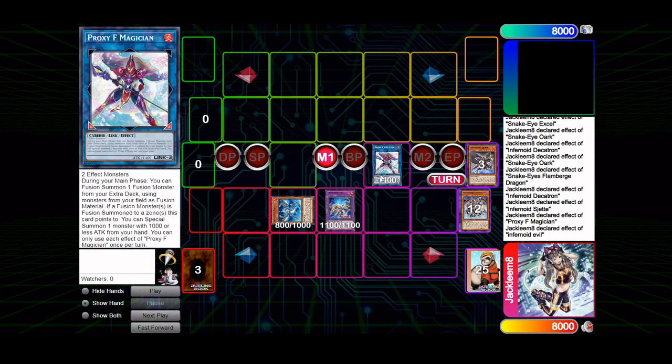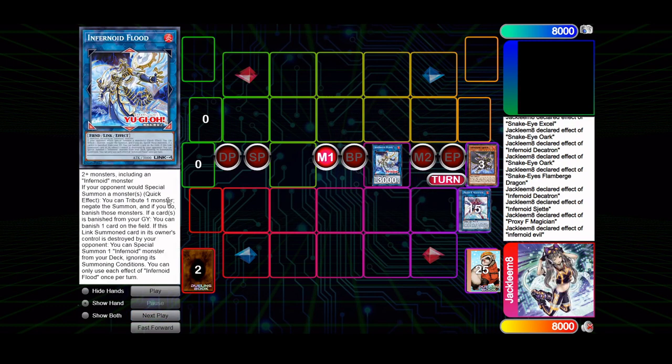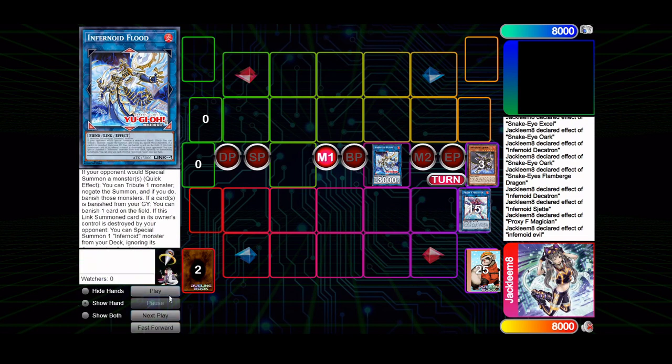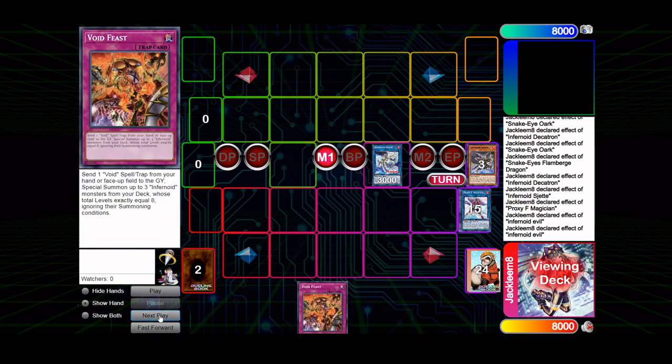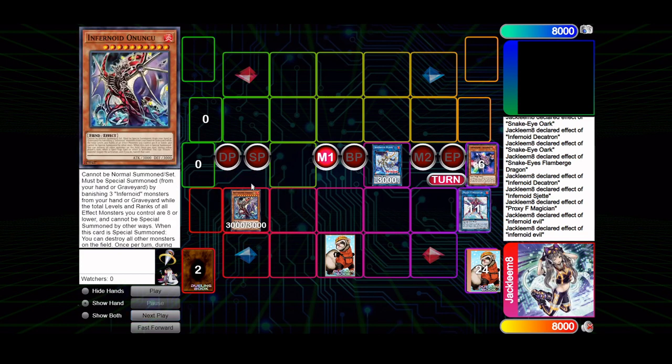We now have a Link 2 and 2 monsters on the field, which means we can Link summon into our copy of Infernoid Flood, which is our Solemn Warning, if you remember. And it's also a banish. From here, this triggers Evil's effect to search for a Void Spell or Trap, so we can add Void Feast. And then we can, of course, banish 3 Infernoids from our graveyard to summon an Anuku to have a Spell Negate on our opponent's turn.